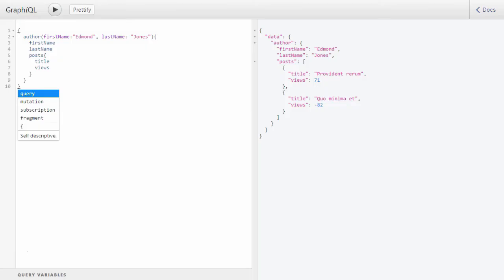Coming on to the next topic, that is resolvers. So now, in order for a server to be more useful, we have to tell it how to respond to a query. In GraphQL, this is done through resolve functions.